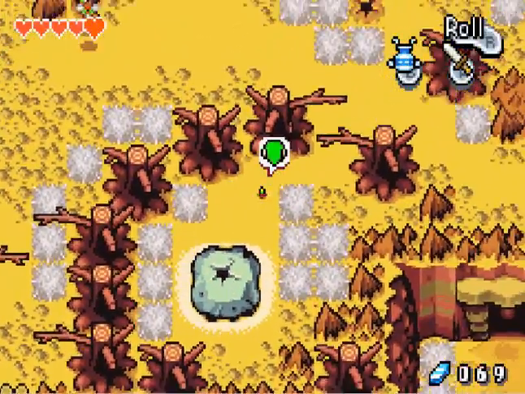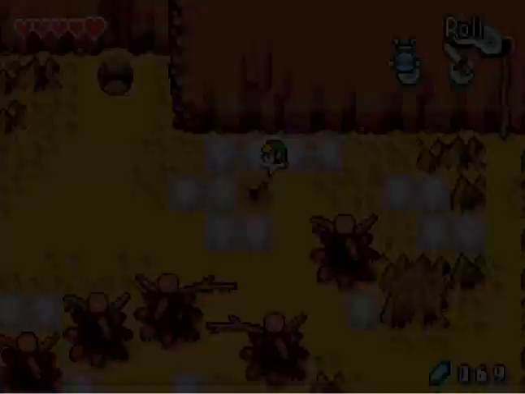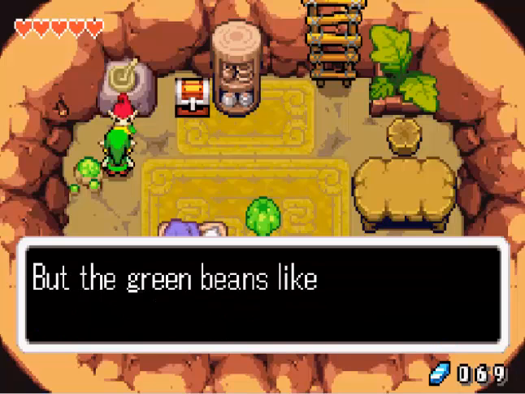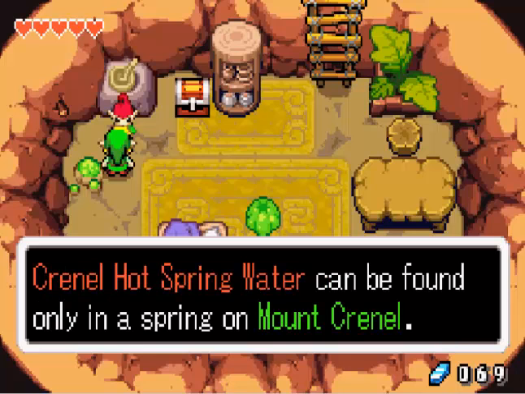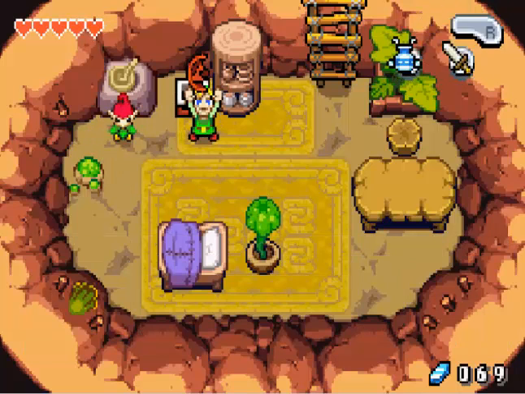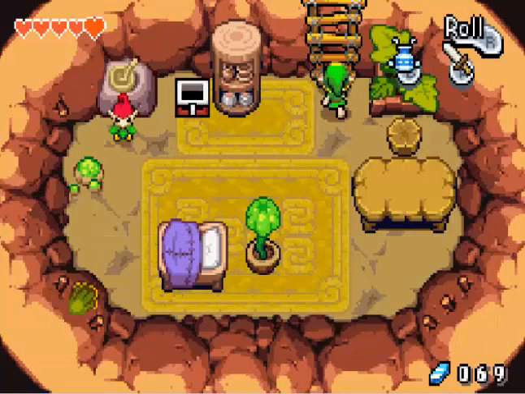Alright, let's go around these spiky bush things. Let's see what's down here. Ooh, a little Minish house. Hey, buddy. Well, luckily we have some of that. And luckily we got some so we don't have to go all the way back down. We got a kinstone piece. So we get a red one.